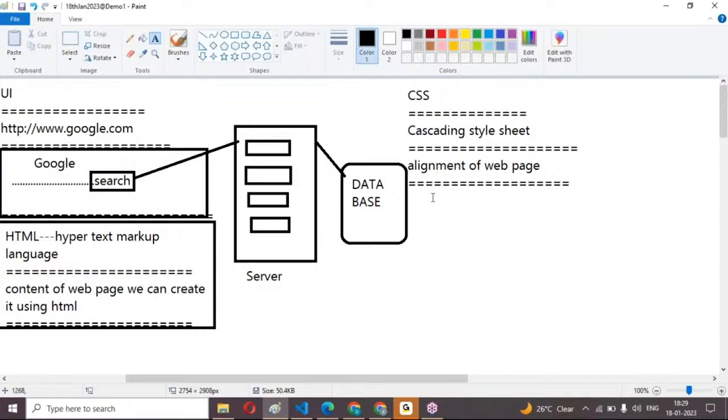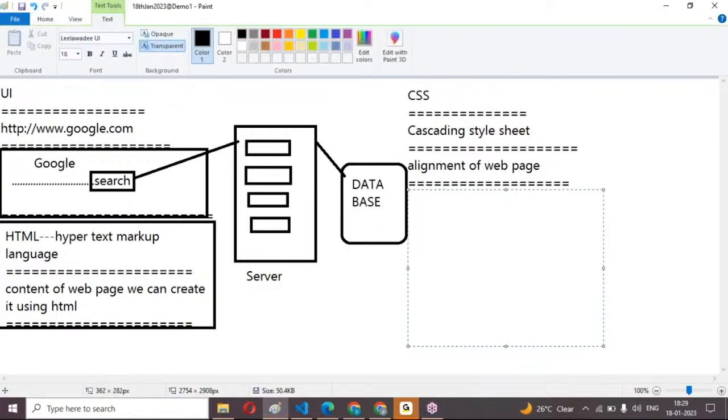Okay, here what can we do with JavaScript. Just now I explained the error message, that red color is coming from CSS, but that error message is displayed from JavaScript. Here using JavaScript we can do the validation part of our web page. Here using JavaScript we can create it.